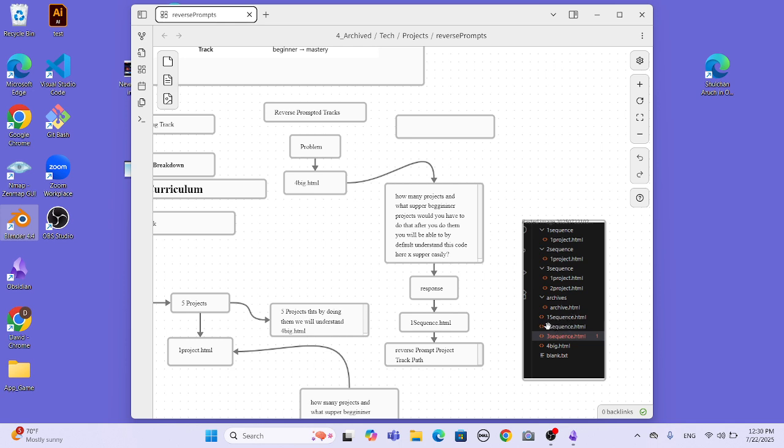Then we asked how to get to the first project of the first curriculum path, and it gave us another sequence of paths in the second sequence. Then we asked, okay, what about the first project of this track? How many projects would you have to do to be able to understand that project? So that's why it gave us sequence three.